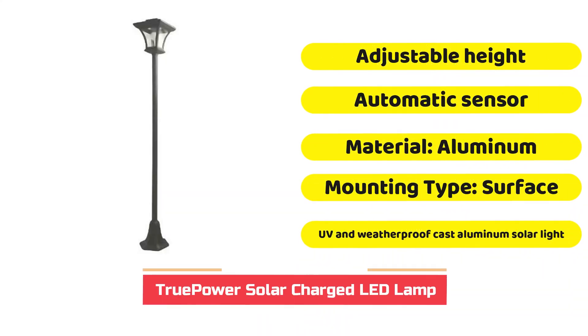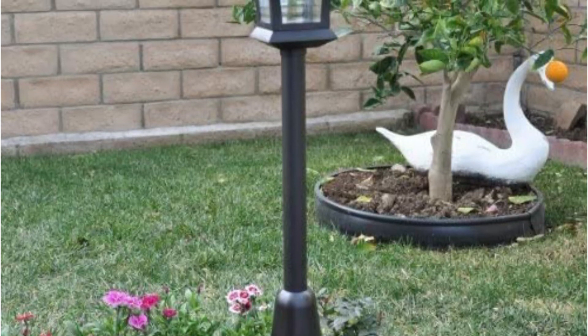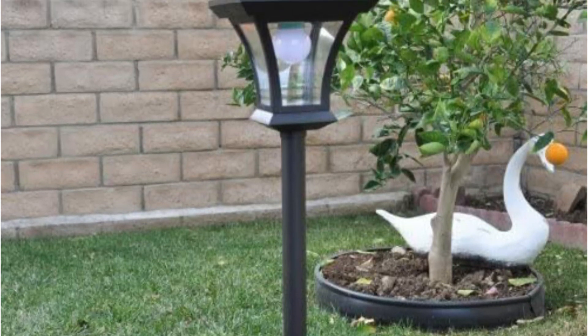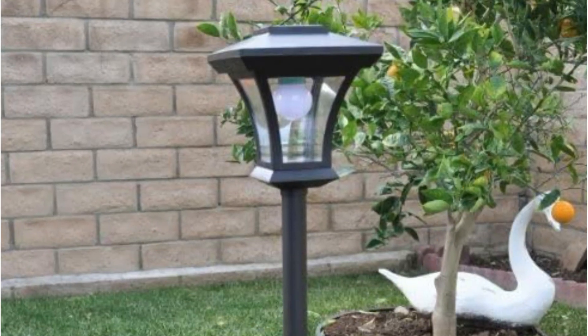True Power Solar offers another affordable solar outdoor lamp with various height options by adding or removing pole sections, adjustable to 3, 4, or 5 feet. These street lights utilize crystal solar panels to charge three rechargeable nickel-cadmium batteries with a capacity of 1,800 mAh, sufficient to last approximately 10 hours from dusk until dawn. The battery powers 6 LED lights at night. With a UV-resistant, rust-proof, and weatherproof aluminum design, this solar post is an ideal light source for any backyard or garden. The outdoor solar LED light will automatically turn off once the sensor detects insufficient sunlight.